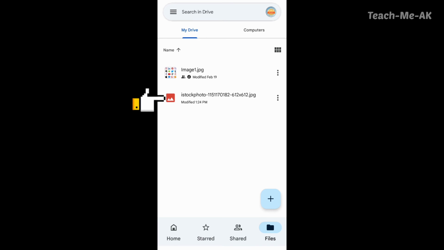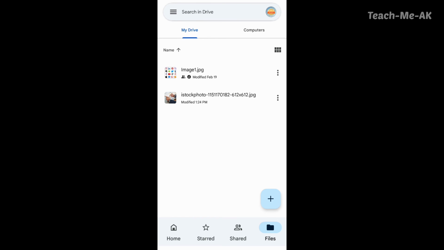Now you would see an image that is uploaded with a file name .jpg. This is how we would upload any fresh file right from your phone onto Google Drive. For this, the prerequisite is that you need to have a Gmail ID, and the same Gmail ID should be logged in with Google Drive.